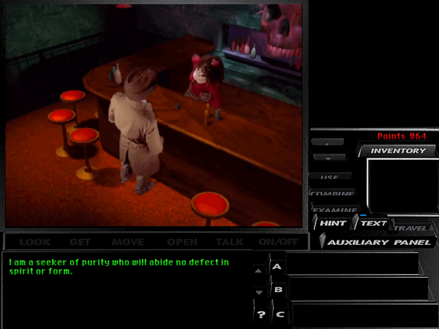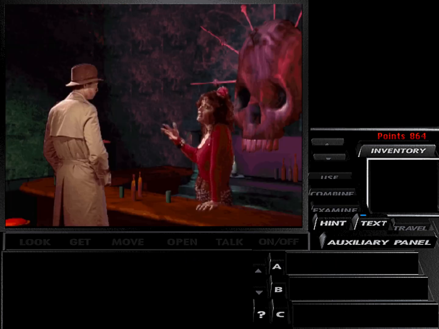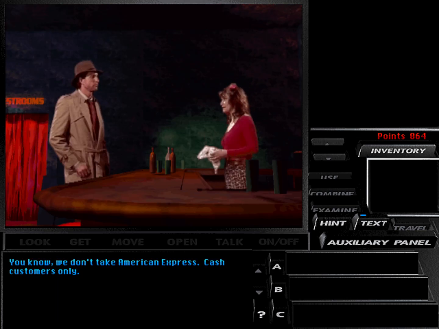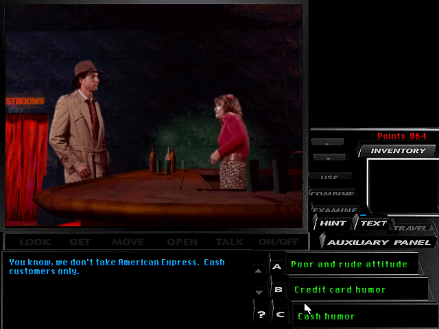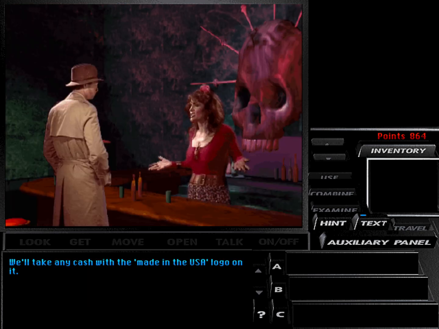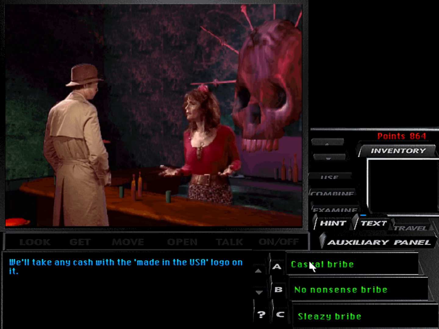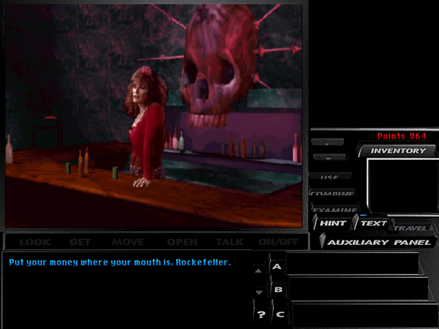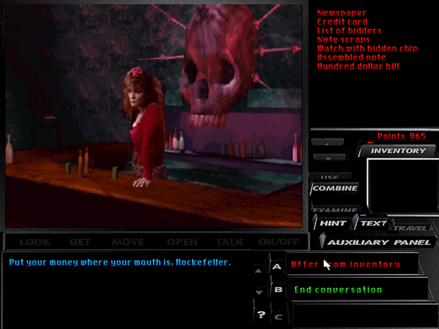I am a seeker of purity, who will abide no defect in spirit or form. Yeah, whatever. Do you want a drink? You know, we don't take American Express. Cash customers only. You take out-of-state cash? We'll take any cash with the Made in the USA logo on it. Let's not mince words. I'll give you a C-note for some information. Put your money where your mouth is, Rockefeller. I didn't even know I had a $100 bill.